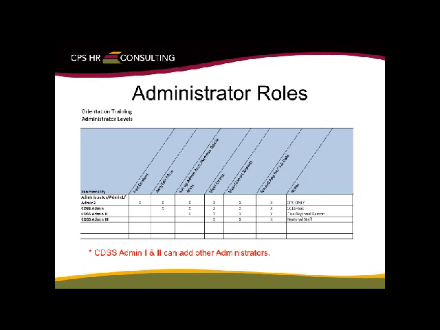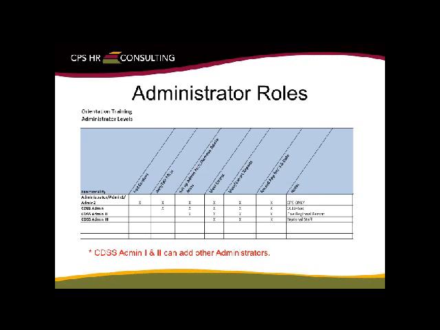That very first administrator, admin 1, really is for programmers, because you can see there's a checkbox in the edit content box. We only want programmers to be editing content. So that's something that we reserve for them. There's a lot to that, so it's an important role that we keep restricted. And then for CDSS admins, it's really like an admin 1 at the CDSS level. They have some additional responsibilities and some additional functionalities in terms of adding and editing FAQs, and they can set up admin accounts and remove admin accounts.